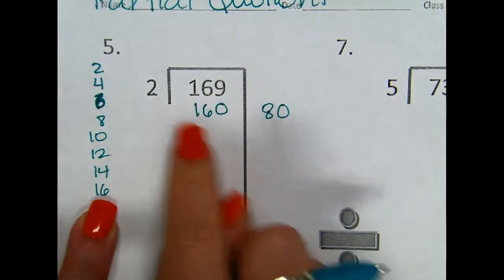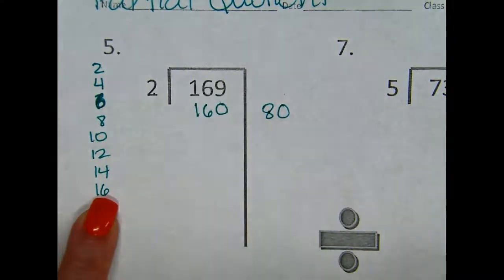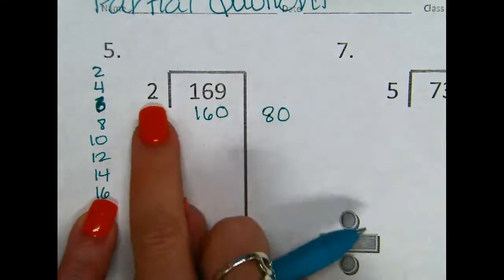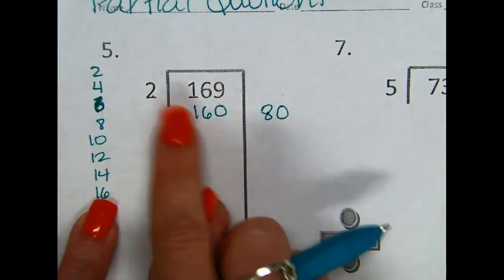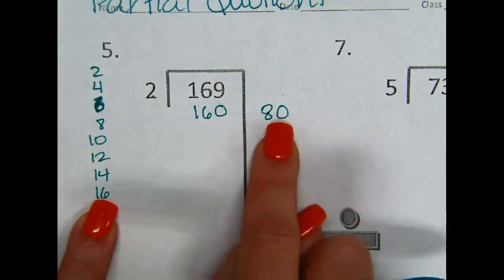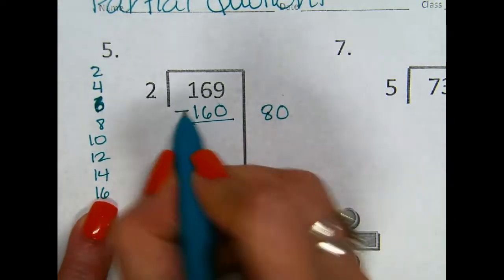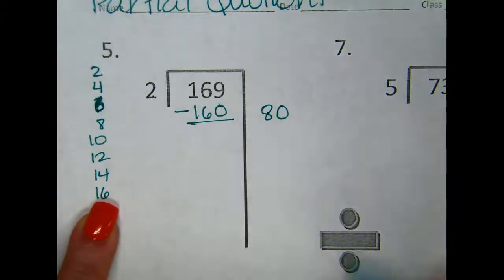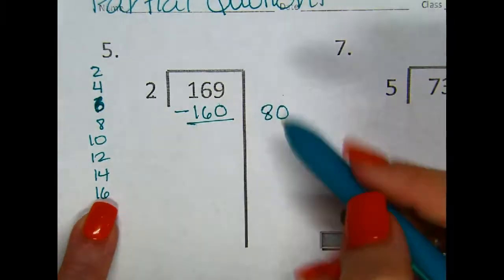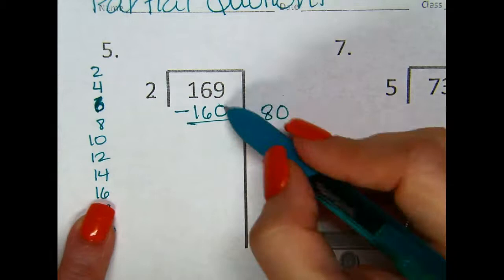We're making this number as large as possible by adding a 0 because we can do that. We've practiced this a lot. 2 times 8 is 16. So 2 times 80 is 160. We can take that large chunk out. This is similar to long division. It's just a little bit different. I mean, but it is similar. We're taking out a chunk.